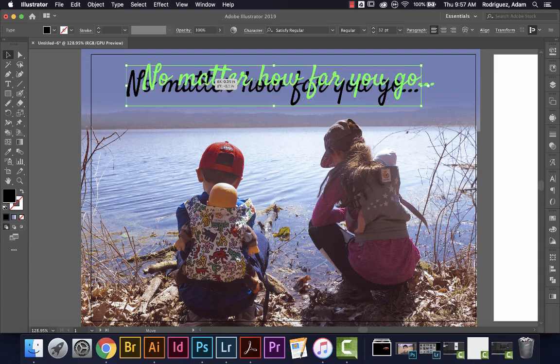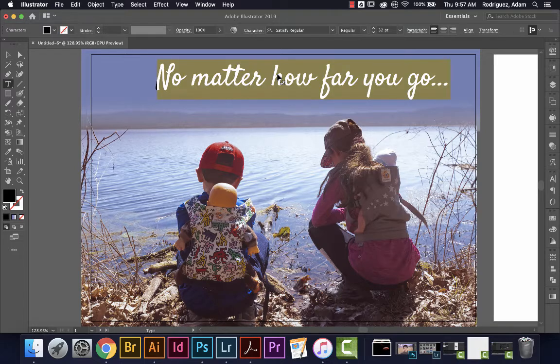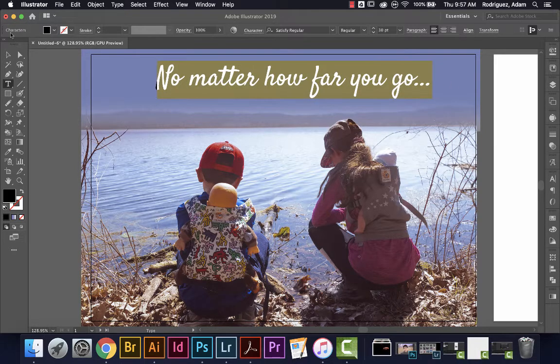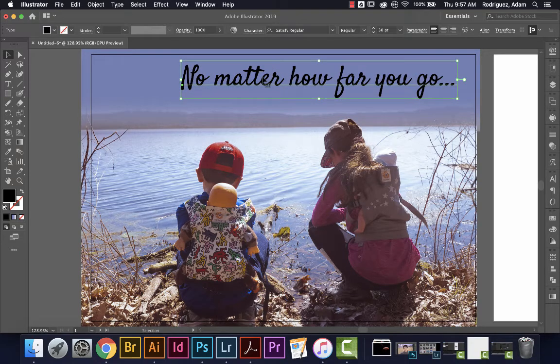That might work. If I slide that over, it kind of fills the space and leaves a little space over here for my logo. It's maybe still a little big. Let's go down to 30. There we go. Yeah, I like that.